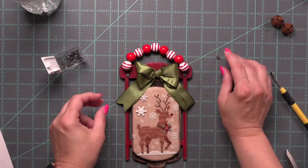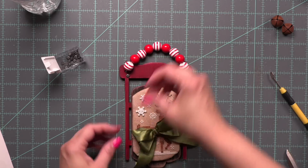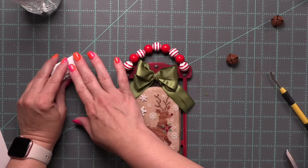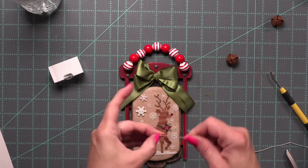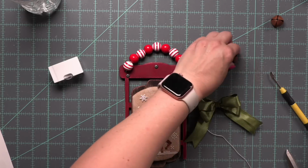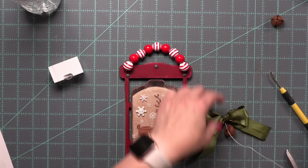On the large and small sleds from 141 Design, there are scored lines, circles, not lines, circles that work perfectly with those machine heads. There are not those details for the sled. It's a small sled. However, I loved that little detail so much that I decided to go ahead and replicate that, and I am going to glue those down. I'm just kind of eyeballing it and guessing at this point.